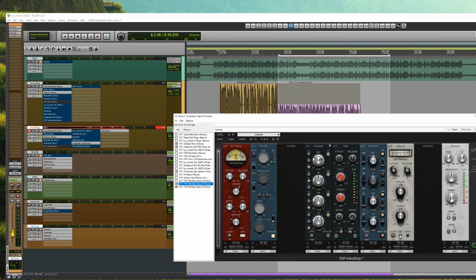On the info strip, fourth plugin, you have a compressor. Make sure your compressor is here. So we're compressing. The makeup gain is on 5.9. Ratio on 2, 100%.